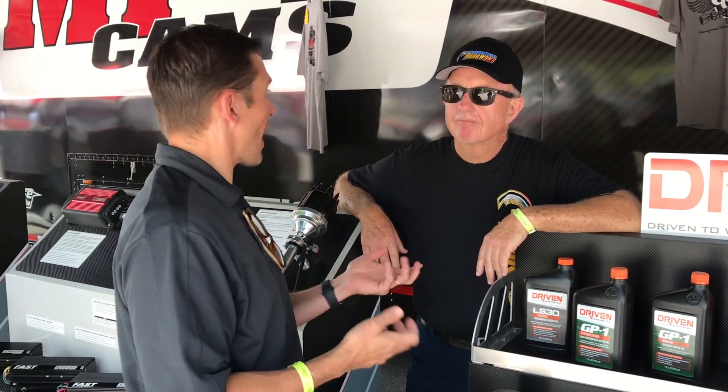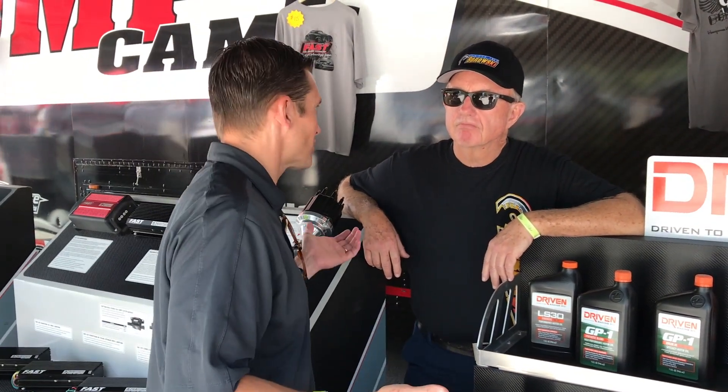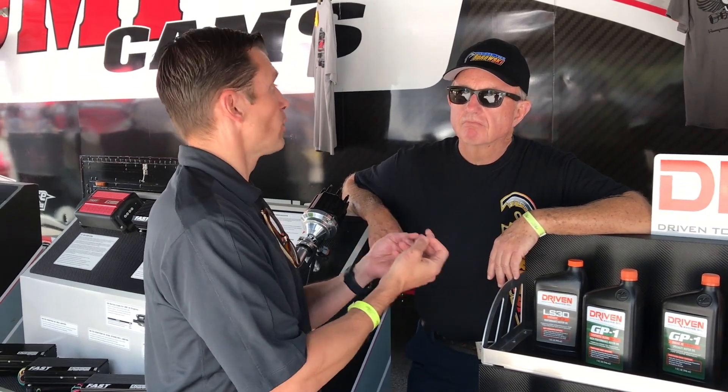Now Ribbon is working with that same original refinery there in Bradford, Pennsylvania, using those Pennsylvania-grade base oils, but now incorporating the same additive technology we developed that Joe Gibbs Racing used to solve all their flat-tappet wear issues and put a NASCAR championship together over 200 races. The GP1 is really a synergy of Ribbon's advanced additive technology and the old-school 50-grade base oil combined, which gives you the best possible lubrication for a high-performance street or track-type engine.